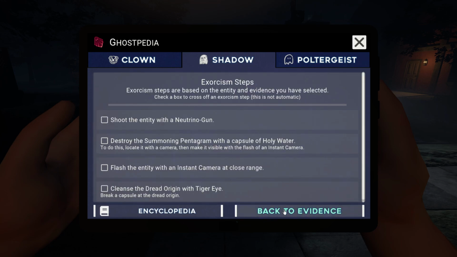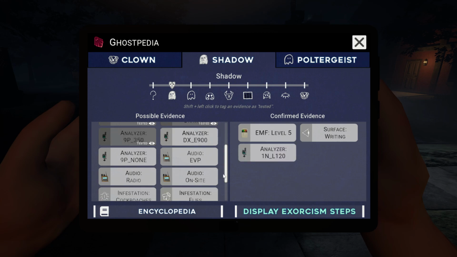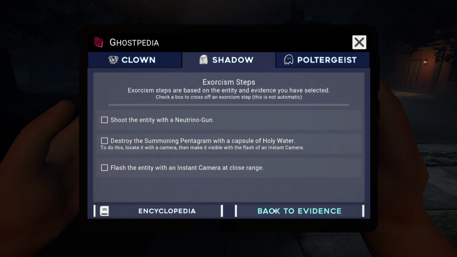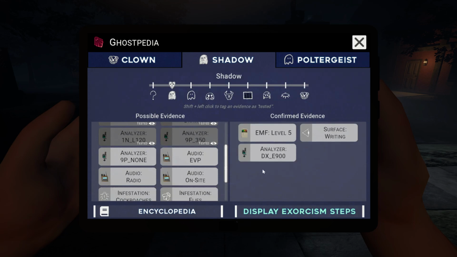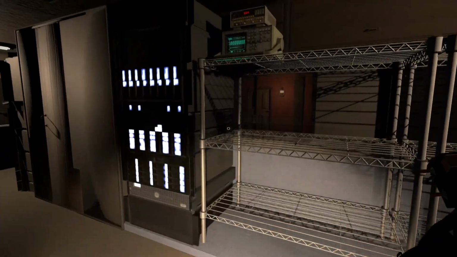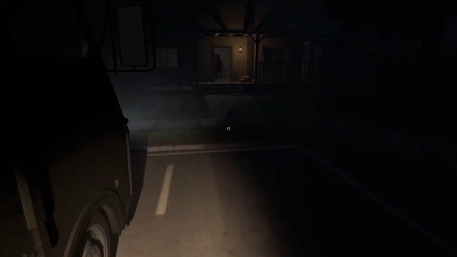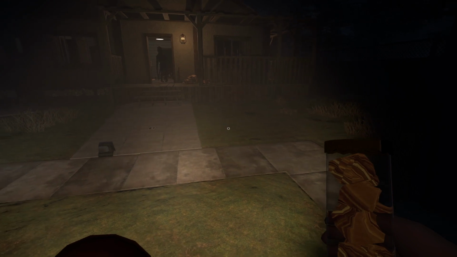Oh my god, that's gonna be so irritating. No, no. Wait, Flash with Instant Camera at close range. Why is it all different? Why is 9P350 not the Flash with Instant Camera? Oh no. Well, it's not INL120, so we know that. What is 9P-None? 9P-None is Thunstroke Origin with Tiger Eye. Okay, that's fine, I guess. So now we can finally know who has 9P350? Oh, that's fucking creepy. The way he's all blacked out there.